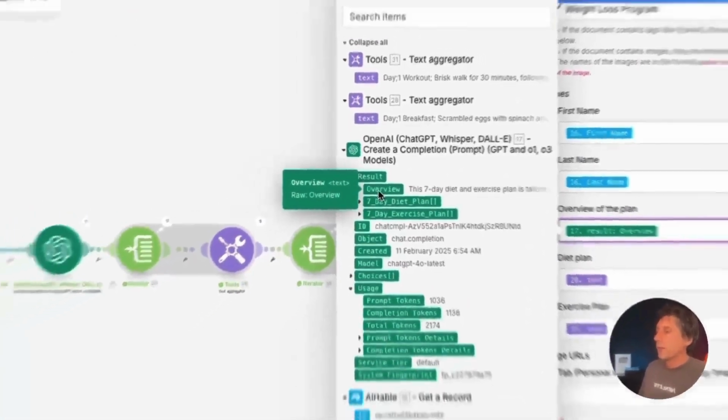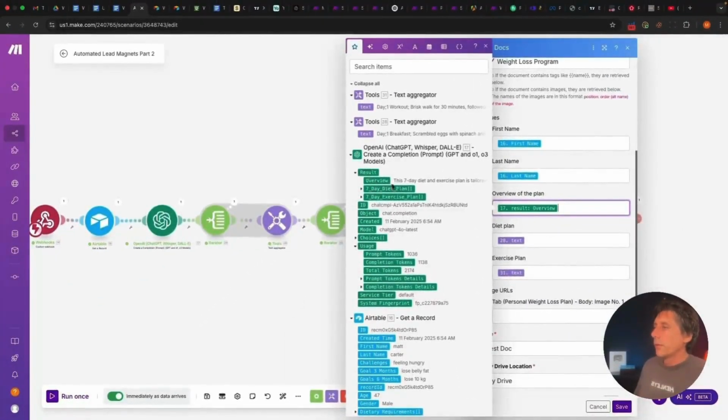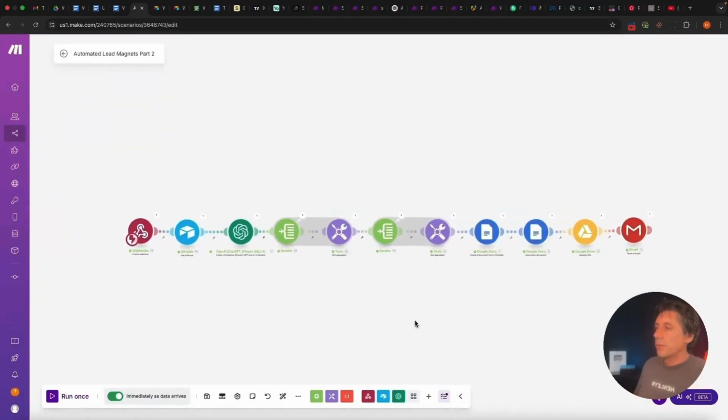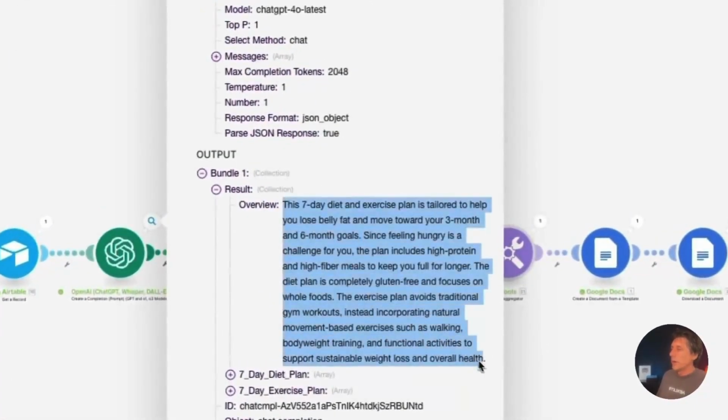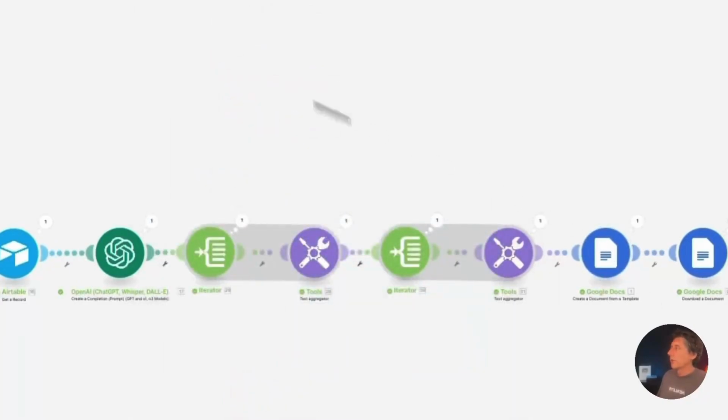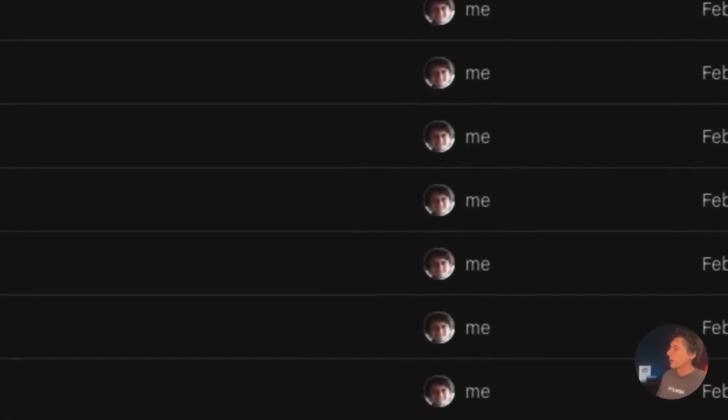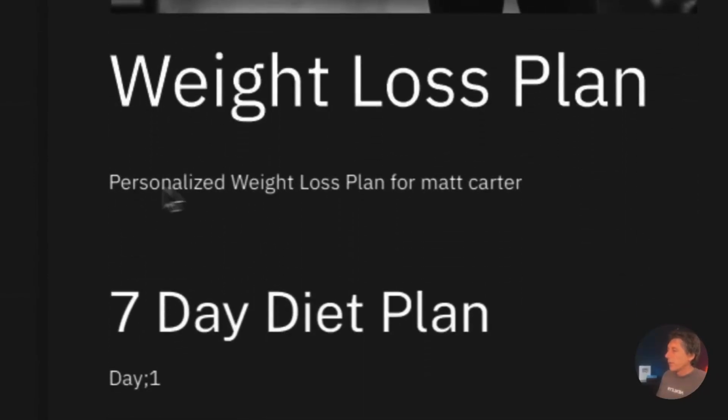It must have changed once I rebuilt that and reconnected those modules earlier. It changed the name of that to overview here. So I just had to remap that field for that to work. So that's why that didn't pull through. So that's why that was empty. Had I done that and had that mapped properly and checked that before I saved it, that overview obviously would have been mapped into the result. So the final result that we would have got, if I look at what just came through here, which is this result here, it would have had a summary field embedded right here, but obviously that's easy to fix.